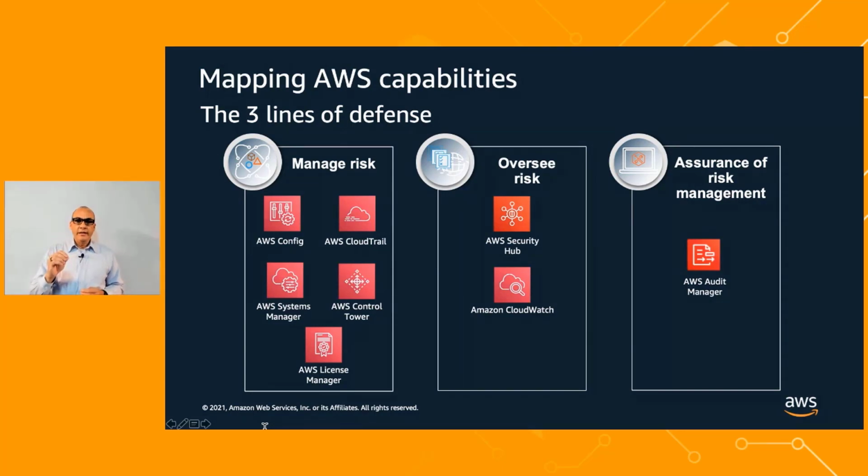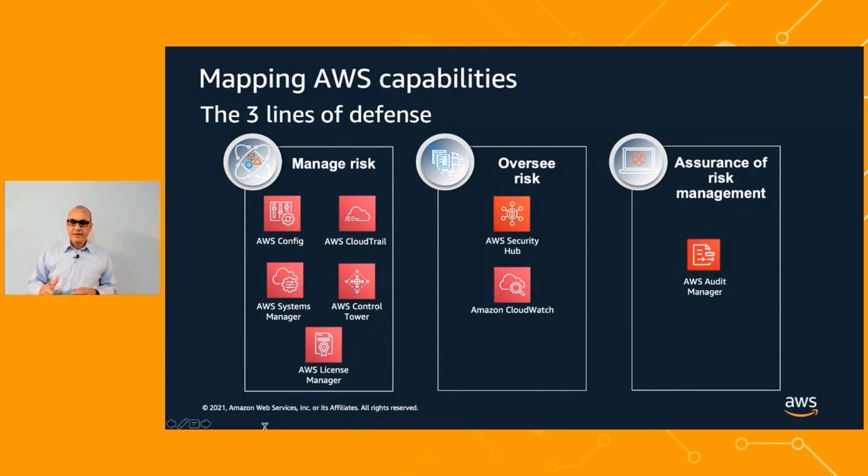Why? Because they are defining individual controls for risks that could arise in your infrastructure. A very good example of that is S3 Bucket, one of our very popular services. You need to define a control that establishes that no S3 bucket should be made publicly available. You can do that with AWS Config, and I'll show you in a few minutes how that works. And you can automate the process of detecting that. That first line of defense is where you define those specific controls to detect and address risk.